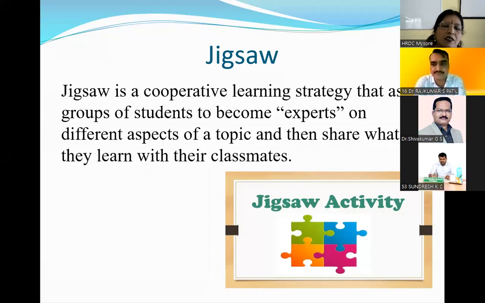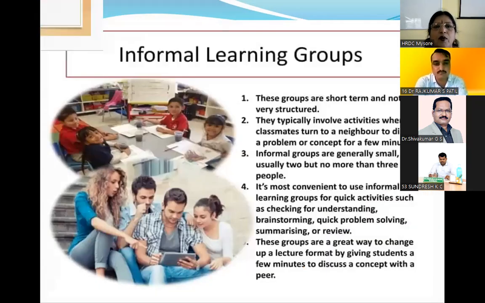Okay. Then the next method is the jigsaw. Jigsaw is a cooperative learning, another word for collaborative learning strategy that asks groups of students to become experts on different aspects of a topic and then share what they learn with their classmates. Now I shall explain this in detail to you.